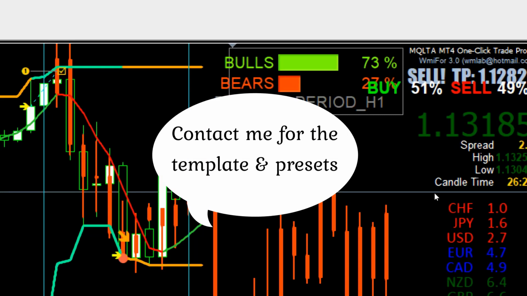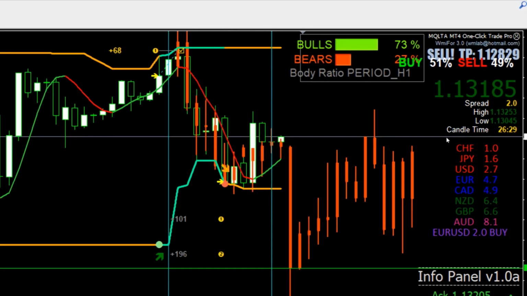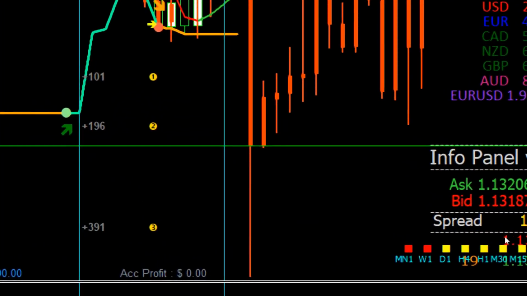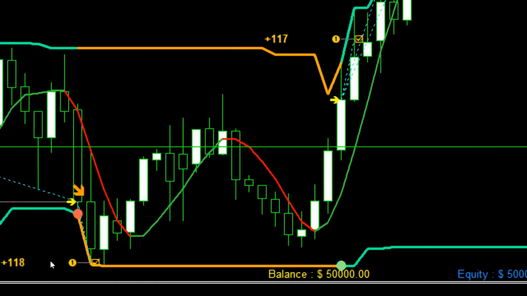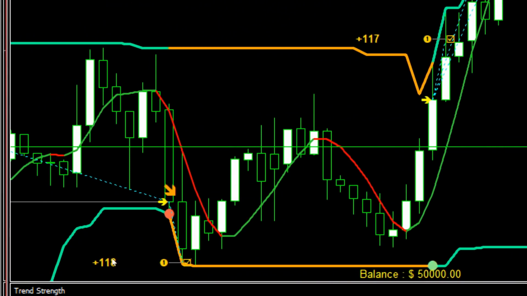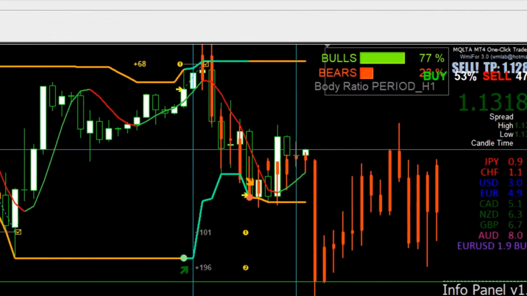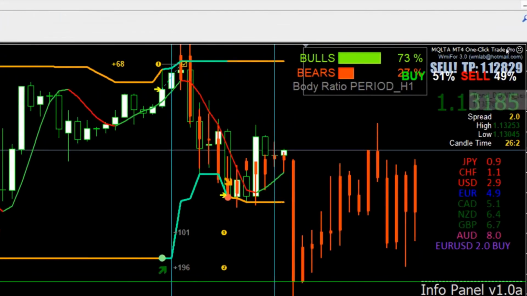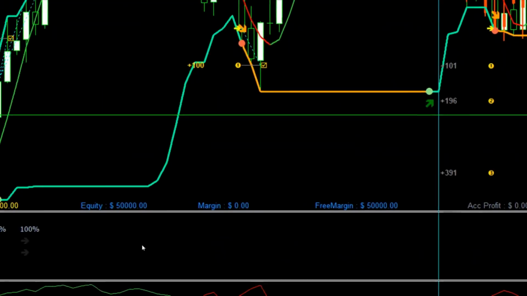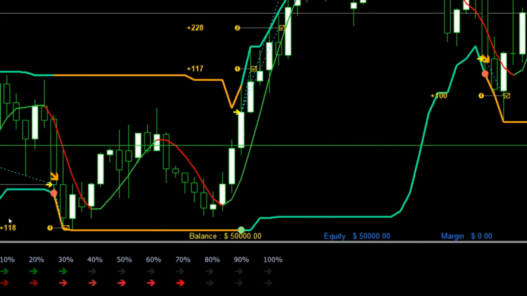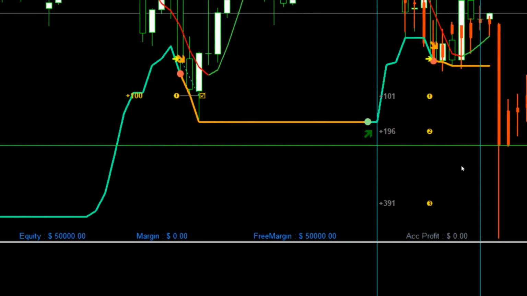But obviously if you need the preset for it, I will only be too happy to let you have that. But it still might not suit you anyway. As you can see, this indicator here is taking up all the space, which I said to you that I will replace with this one here, over there, that one there, which is exactly the same as that, except that it's a bit more condensed, if you like. So I'm going to remove that and give that a bit more space down here.